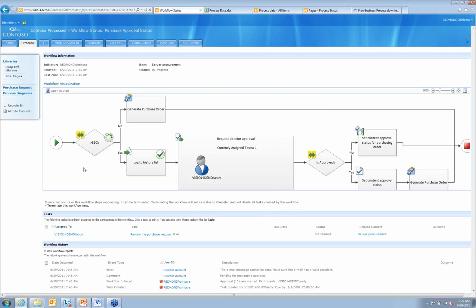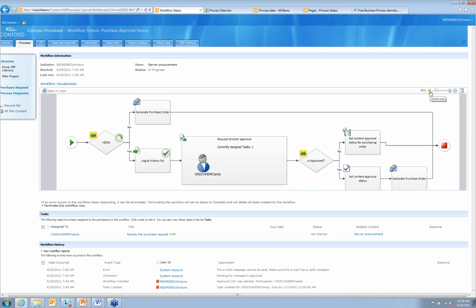So if you recall, this is very similar to the Visio diagram I was working on. In fact, it is the Visio diagram I was working on, but we are now in a SharePoint environment. What that means is I don't have to have the Visio application open. I, as a customer whose IT infrastructure includes SharePoint 2010 or Office 365, am now on an intranet or internet-based dashboard, and I'm consuming this diagram in a technology called Visio Services. And so, as you can see, if you are someone with Visio on your machine, you can open it up in Visio and do some editing. But this is for consuming the process. And so this workflow is live in SharePoint.